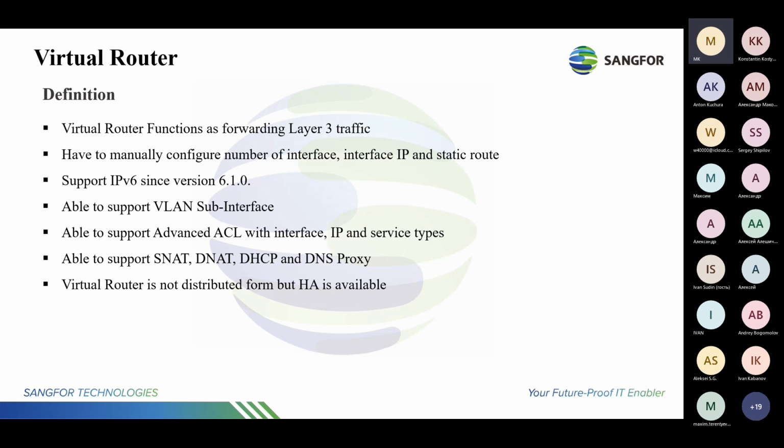If you are looking to build a VPN, such as IPsec, it is not provided on this virtual router. You have to do it with our virtual firewall, or if your on-prem or physical main firewall is providing that, then you manage the VPN from there. So on our virtual router, we do not cover VPN.